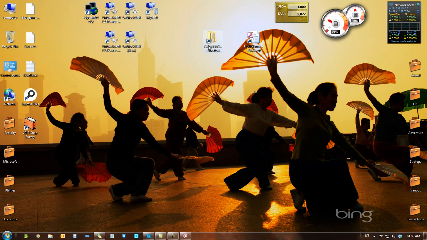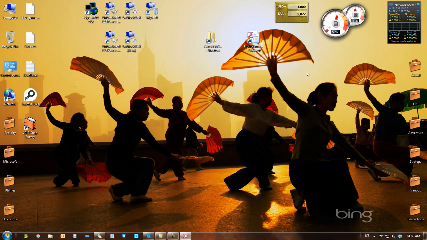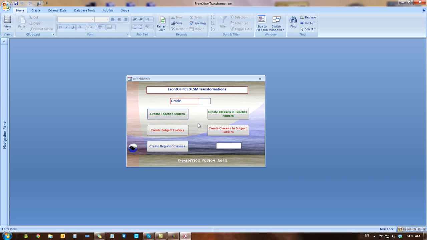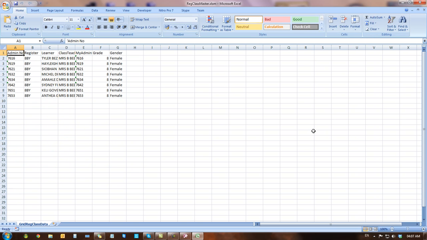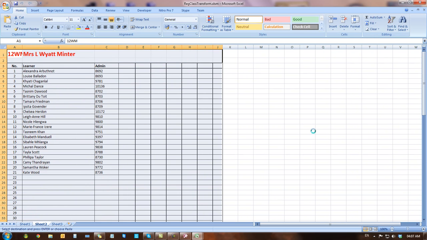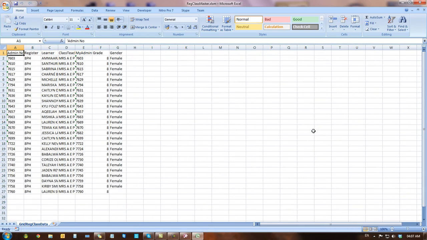So we see here at the moment I have no register classes. I'll go back to this and I'm going to say to the program, create me some register classes in Excel in this format, and I'll click on that button there. You'll see now the hourglass is starting to move, and it's thinking about it. It's giving Excel instructions, and then it's telling it what format it wants the thing in, and you can see once it's finished it moves on to the next one.